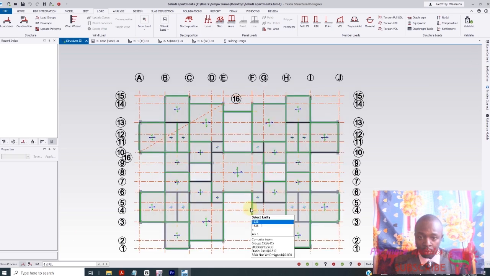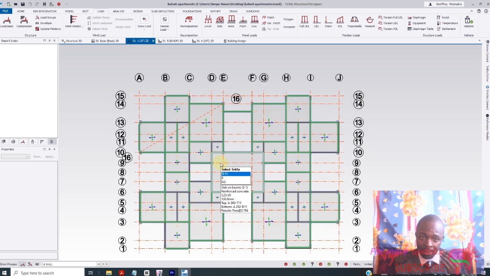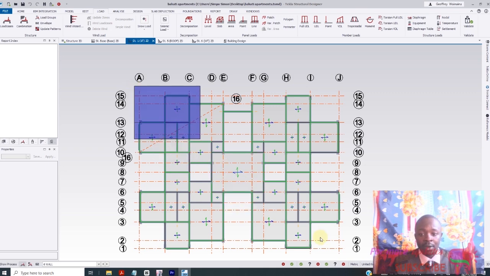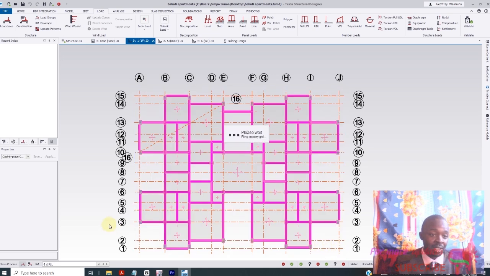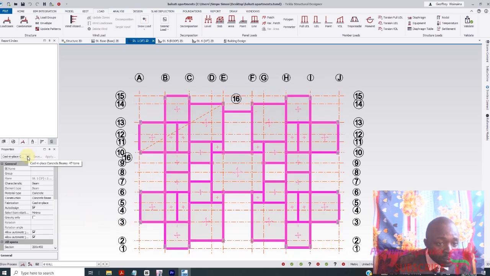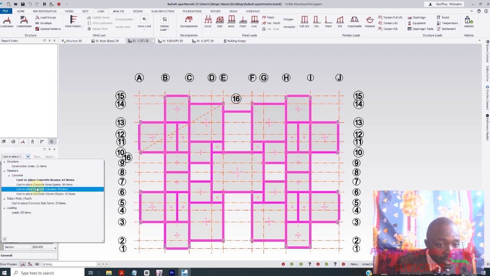Let's just work with Eurocode. We use a column minimum size of 225 by 400, because 200 will definitely not pass. So let me change this one. I want to edit concrete columns.